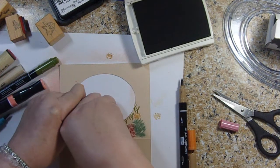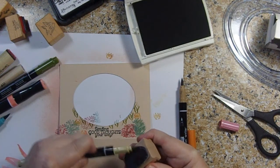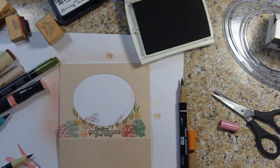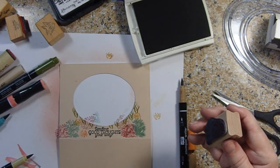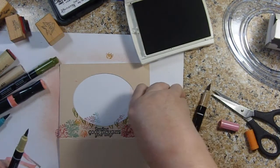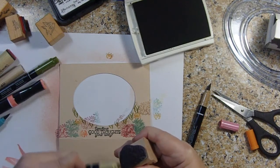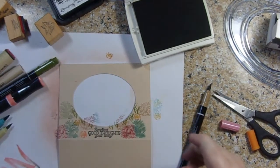I'm going to put a little bit. I covered off that pink one with that River Rock, and I'm just kind of letting the background pink and the River Rock work in there together, just so it looks like I have a little bit more substance, I'll call it. Okay, I might do one more of those because I really do like that. Right there. And because you can change the color on these, it looks like a completely different stamp, which I think is neat too. So I'm going to put this one right there.